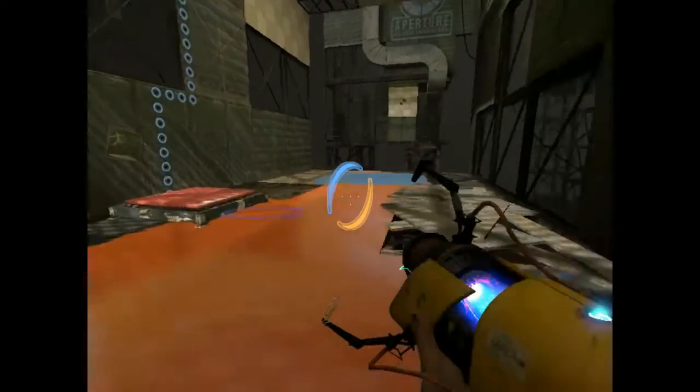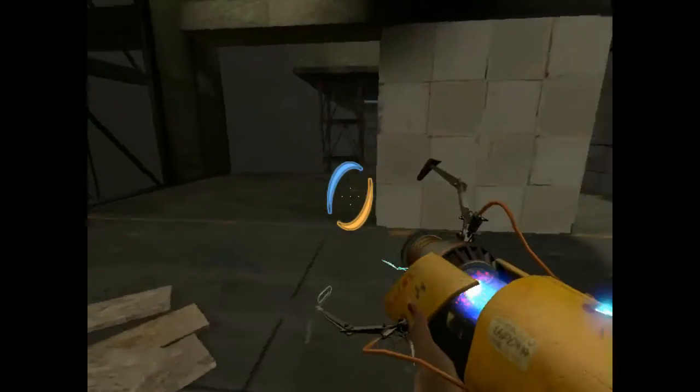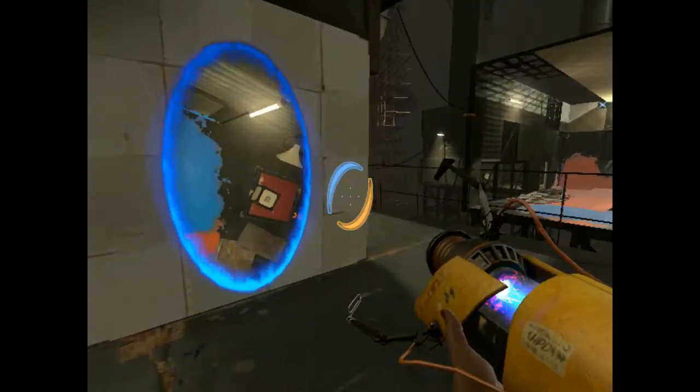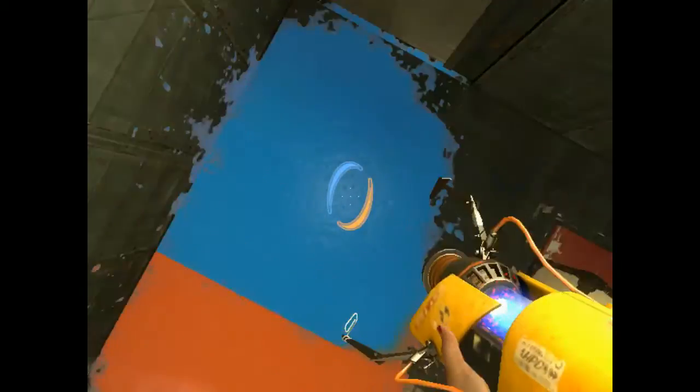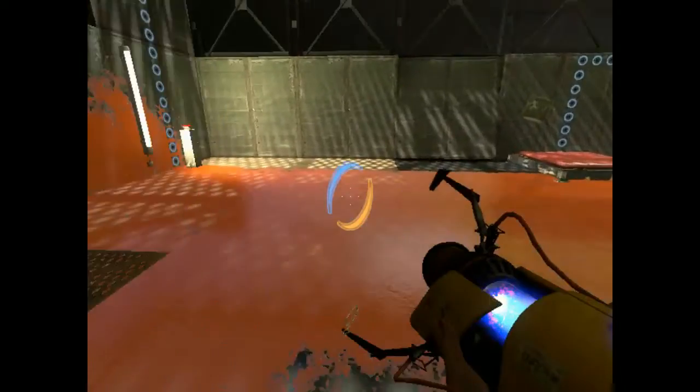Oh, right. I just remembered I would have got rid of the portal over here. So if we actually send gel through here, we can bounce up. I am such an idiot. That just sparked in my mind then. Oh, no. Oh, good. We didn't do the confusing thing. Oh, thank God. Right, okay.